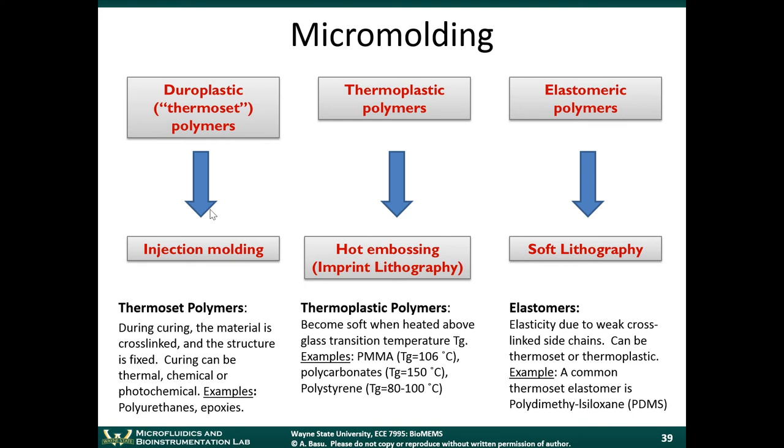We can also do in situ polymerization. Okay, so there are many techniques we can use to work with these thermoplastics. Often we use some type of embossing technique.